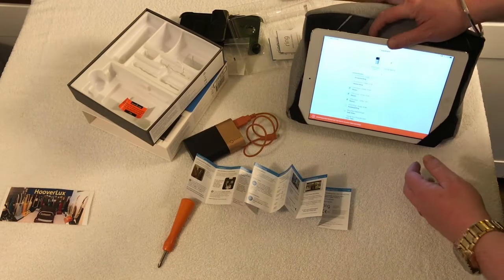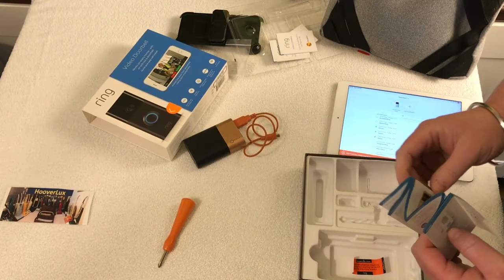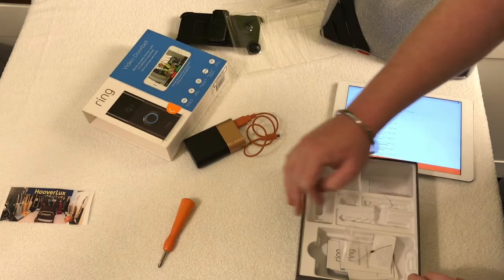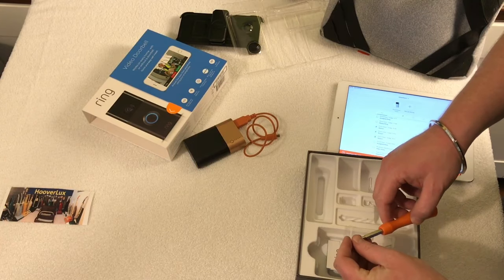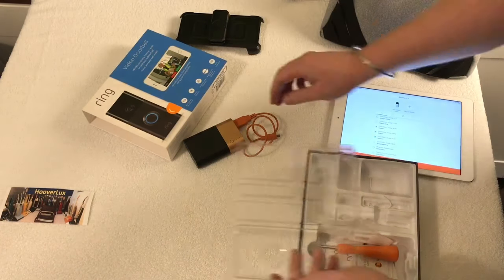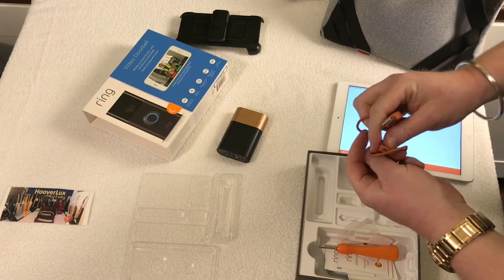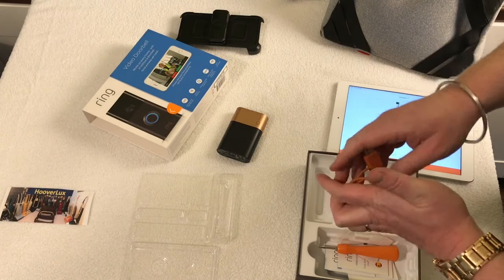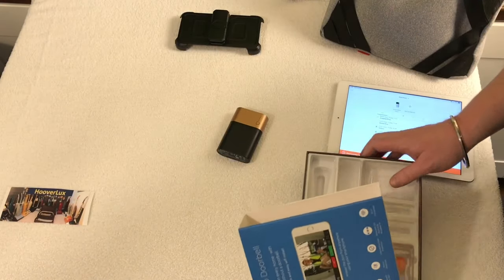Right, okay, let's finish off the video. Okay, so I hope that has helped a little bit for the installation of it. There are other videos on there, and of course Ring have got their own professional videos that they've done. I'm just going to pop all the parts that it came with back into the box and keep them with it, including the charger, because I'm not going to need that now, but it's a bog standard micro thingy-majig charger for it, and put it all away, and there we go. That is the Ring installed.